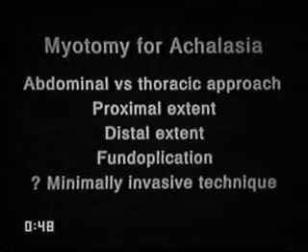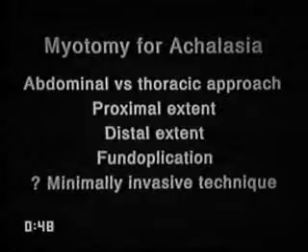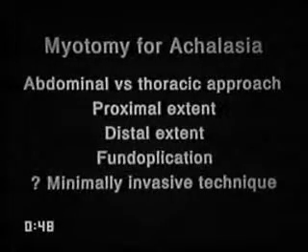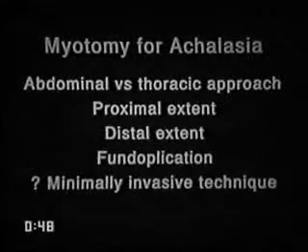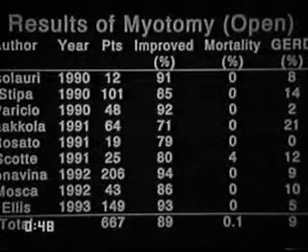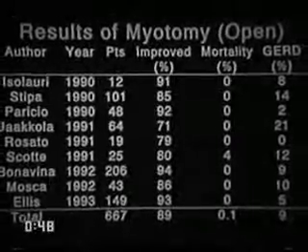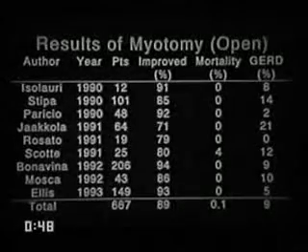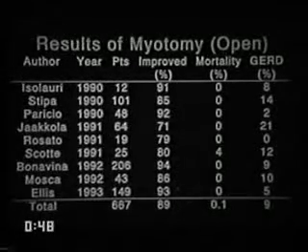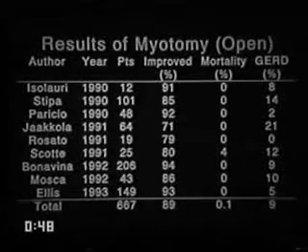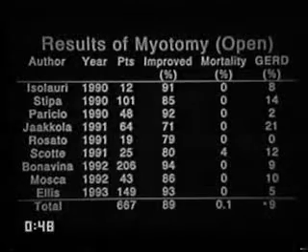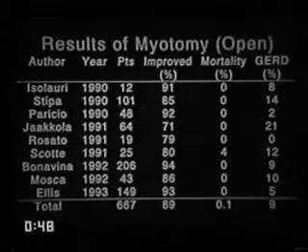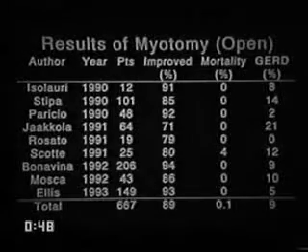the people who were doing open thoracotomy, myotomy and fundoplication are now doing thoracoscopic myotomy without fundoplication. So we'll have to see what the long-term results of those patients are going to be. What I would caution you about is doing an operation through the abdomen and not adding a fundoplication. The overall results of myotomy with or without fundoplication should be in the range of 90+% good or excellent outcome, with an extremely low mortality and a relative 5 to 10% rate of gastroesophageal reflux, generally requiring only medical therapy.